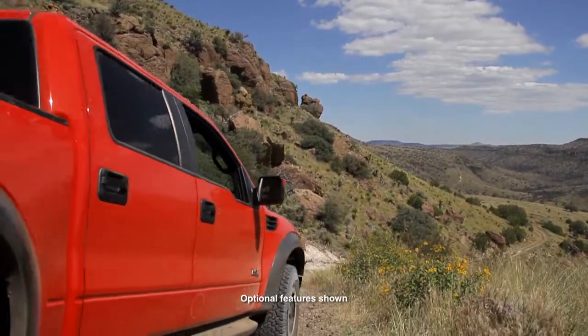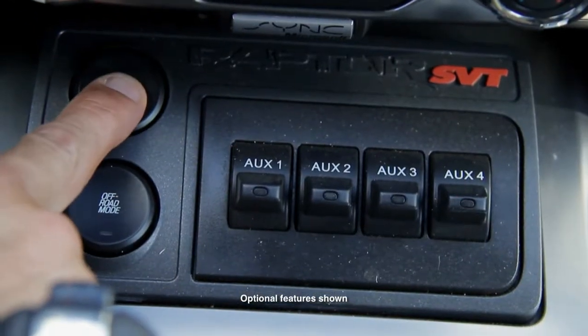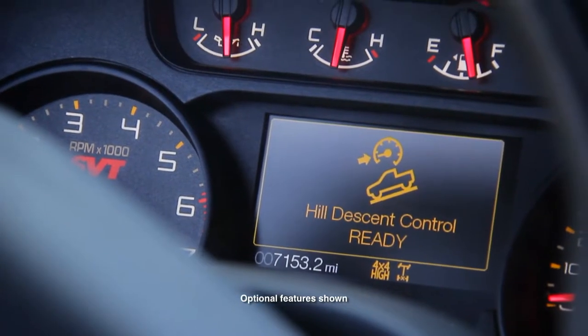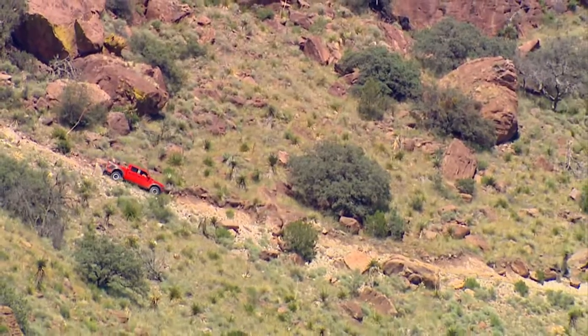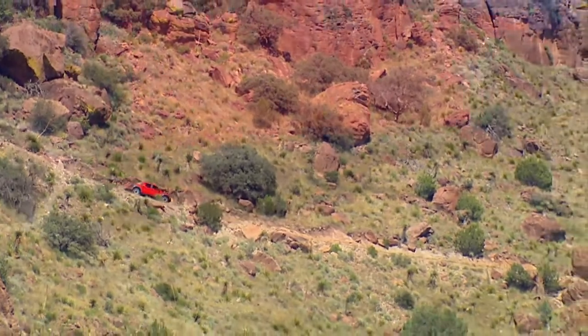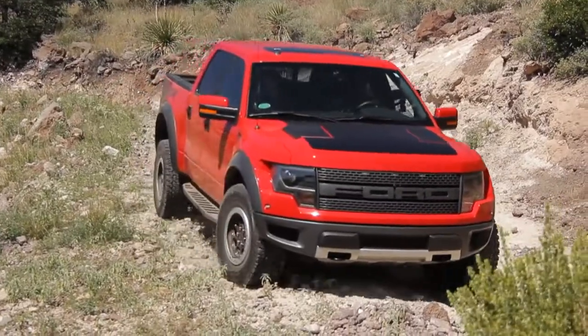One of the features that I absolutely love that I hadn't used before was the hill descent control — it was a phenomenal feature that we used quite a bit. The hill descent provides non-braking on steep terrain, as well as an off-road button that lets you change performance based on rocky, sandy, or hilly terrain.